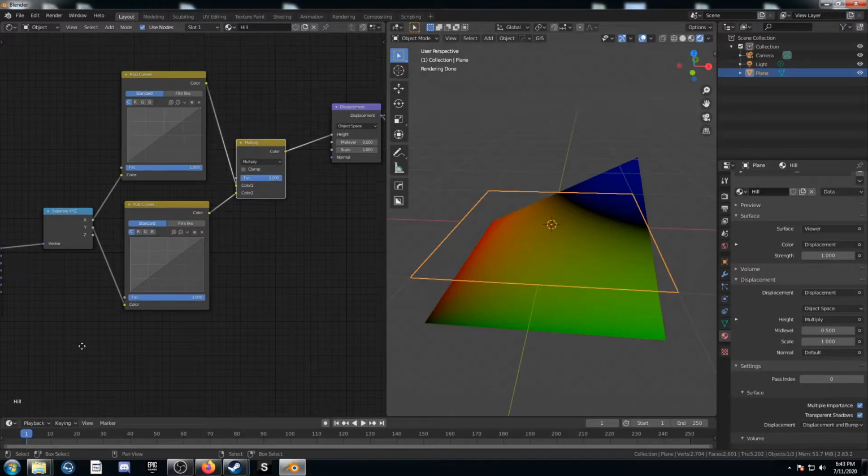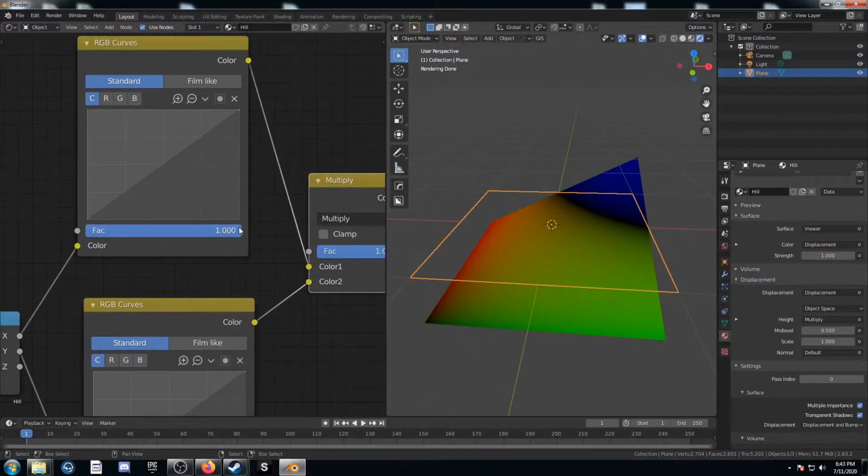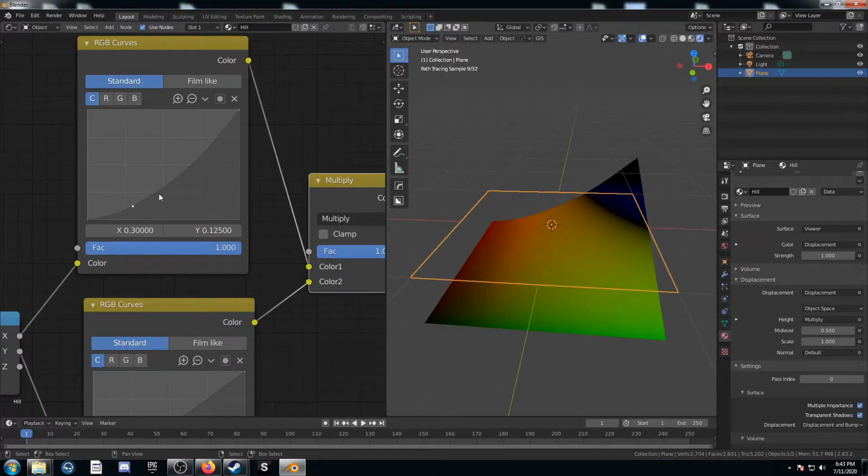So let's start creating our base hill shape here. I'm going to just set this up as close as I can to my first idea I had there. I'm going to show you what that is, but feel free to do whatever you want. So I'm going to put this point right here, put this point right around here, this point right around here, this point around here, and this point around here, and then just drag this point all the way to the bottom there.